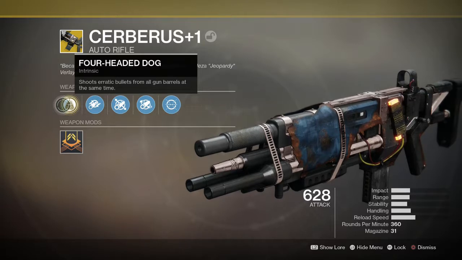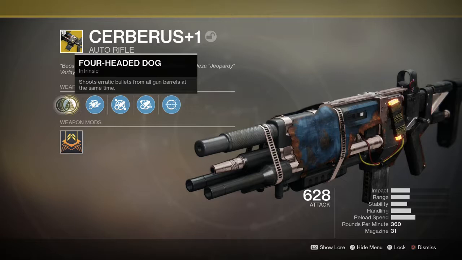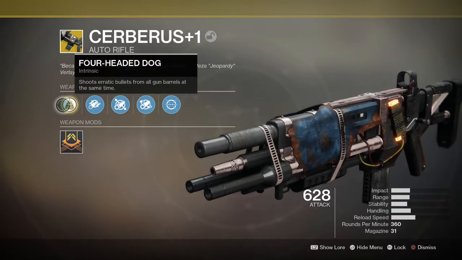Four-headed dog shoots erratic bullets from all gun barrels at the same time, so you can see by the gun's appearance and guess by its name, it's a four-barreled gun. It was something that was thrown together with spare parts. It's got two Jubilee clips holding it together of all things. Wow, sci-fi in the future, ain't I right? Now, because it has four barrels, each barrel has its own perk for it as well.